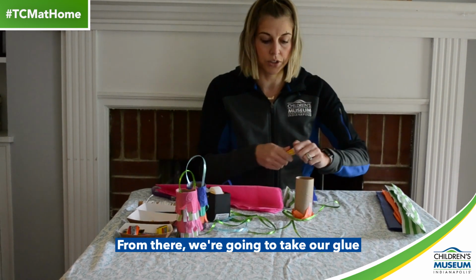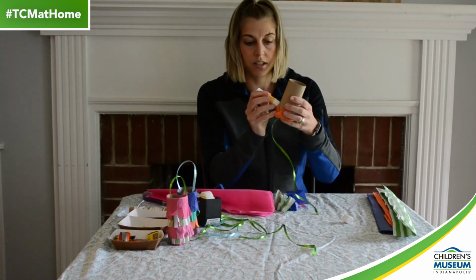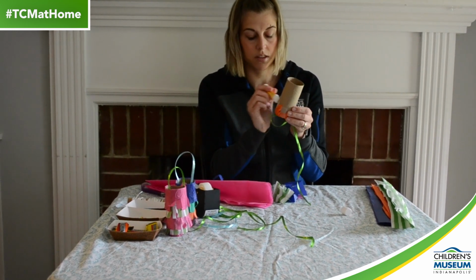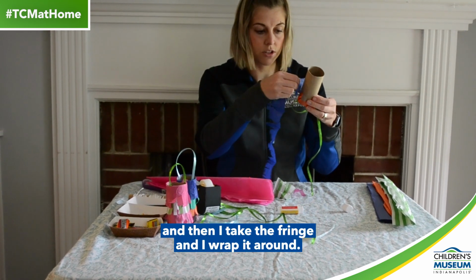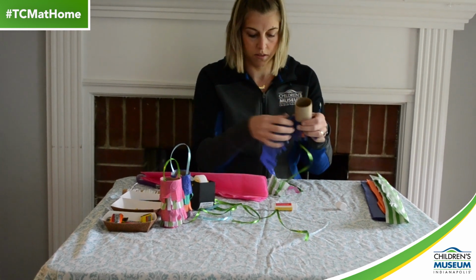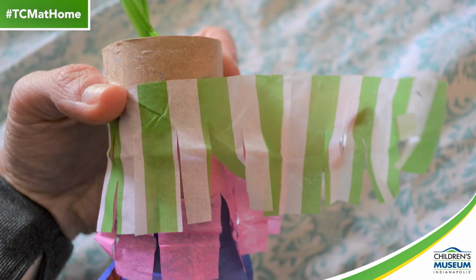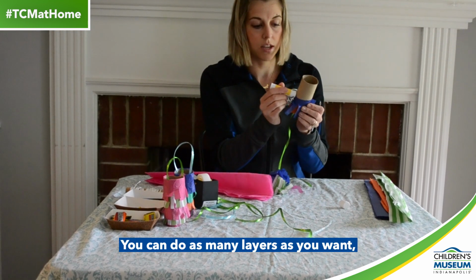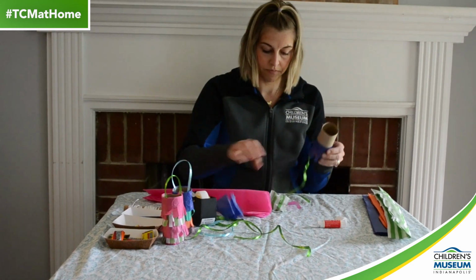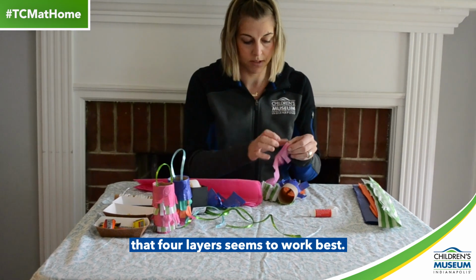From there, we're going to take our glue and begin building the body of the piñata. So I'm just using a glue stick and I'm going around the bottom. And then I take the fringe and I wrap it around. Cut off any extra. And then you're just going to keep building from there. You can do as many layers as you want, depending how much fringe. I found what I'm doing now and in these is that 4 layers seems to work best.